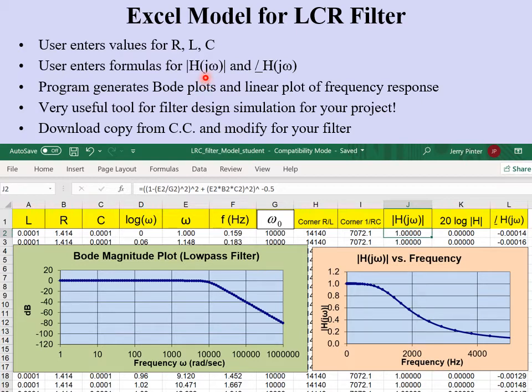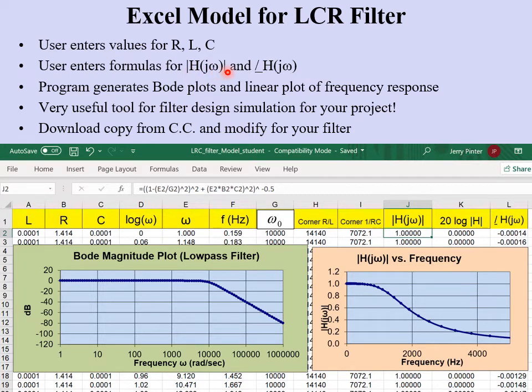And also, for each of those filters, there are two different architectures. There's a parallel and a series architecture. So there are a total of 8 different filter schematics, basically, for an LRC filter, and they each have a different formula for the frequency response, like I just showed a couple slides ago.